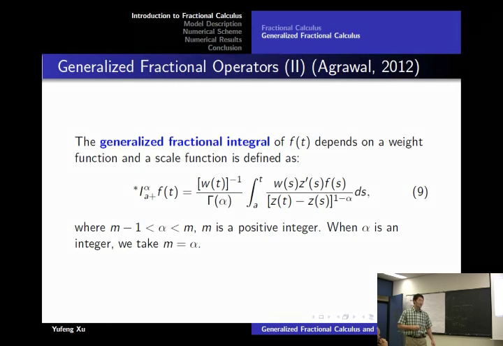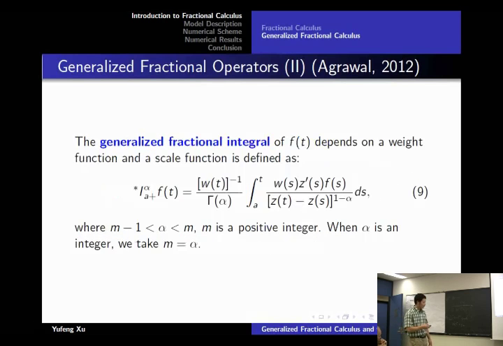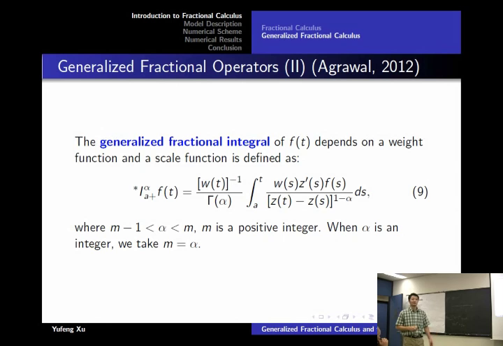If for some f we cannot have the Riemann-Liouville integration, Riemann-Liouville derivative, or Caputo derivative in the very beginning, we can just take f times some function, and then on another time scale we can do the integration, and we call it the generalized fractional integral. We can also apply these generalizations to some problems. And once we want to generalize the derivative, we need to generalize the integer-order derivative also, because we can see the weight function here. So the classical things also have to be generalized, because we want to make everything consistent, like the commutative law and the semigroup property.